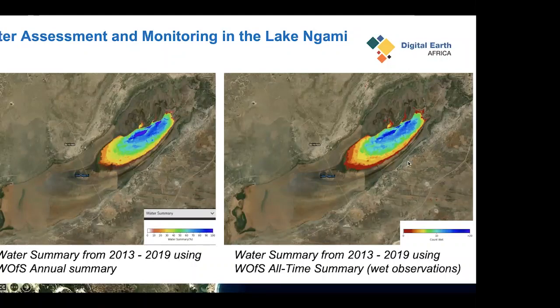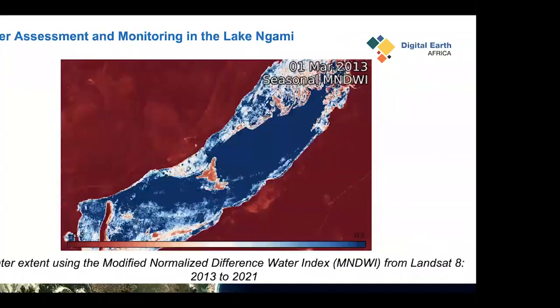Looking at the expanse of the lake and observing only a small portion of it receiving water over a period of years is worrying, because we know that animals and species that depend on this water body will also suffer. Fishes are also in this water body, and it serves as a source of food for the fishermen around. Right now, no water is coming in over a period of years. You can see how this is affecting the people living around it. This is the result that the water observation is showing between 2013 and 2019.